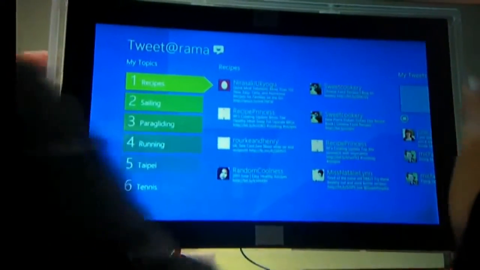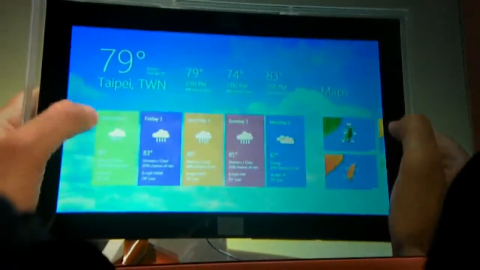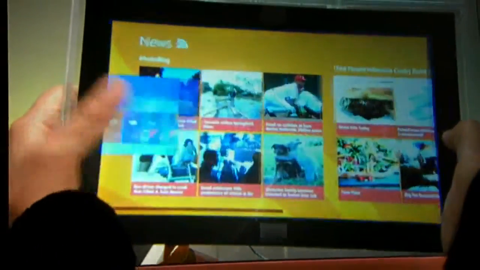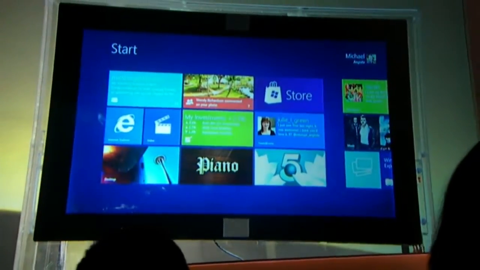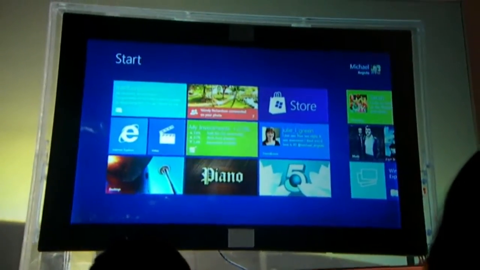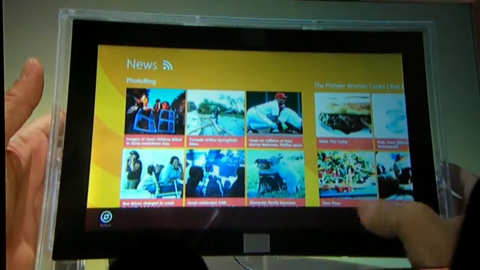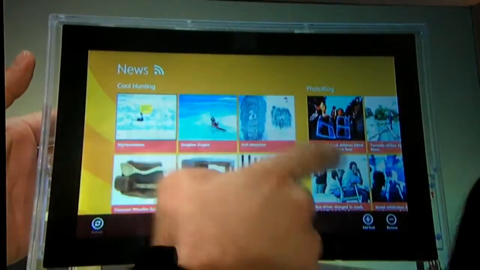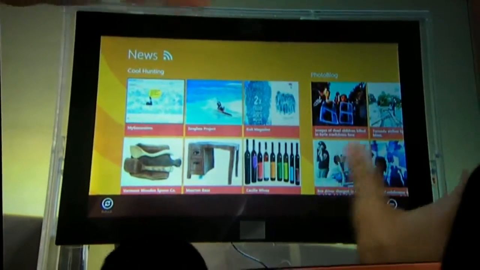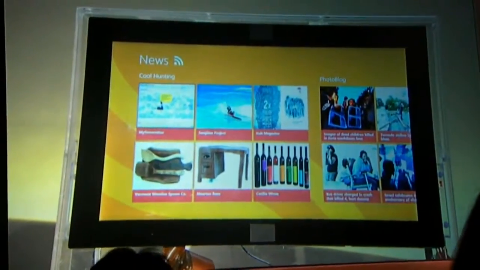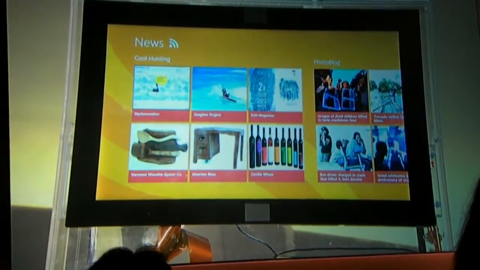Well, watch this. If you're holding a tablet, these controls are right under your thumb. So it's right the way you would have a tablet. You can slide your finger, quickly get back to the home screen, and they're right underneath my thumbs. So that's the design for tablets. Here's how you actually control the apps themselves. So if I'm in my newsreader app and I swipe up from the bottom, I can get to the controls that control the app. So I've added a cool hunting feed to my newsreader. So what happens is Windows is working on the sides and the apps work from the top and bottom. But the neat thing is those controls are easy to get to and then quickly get out of your way so you enjoy that full screen experience.